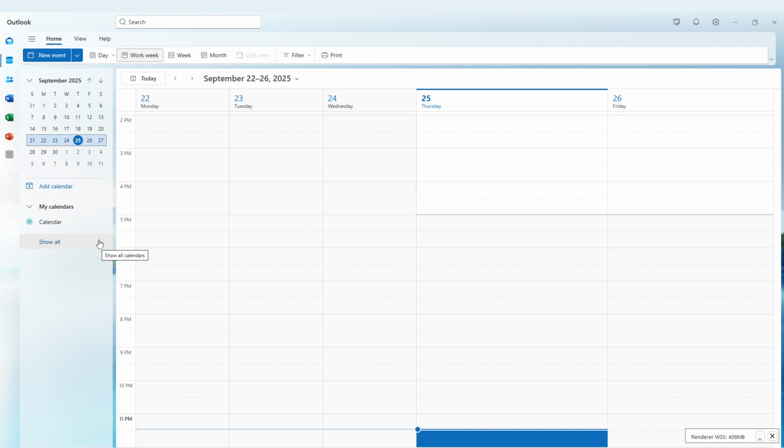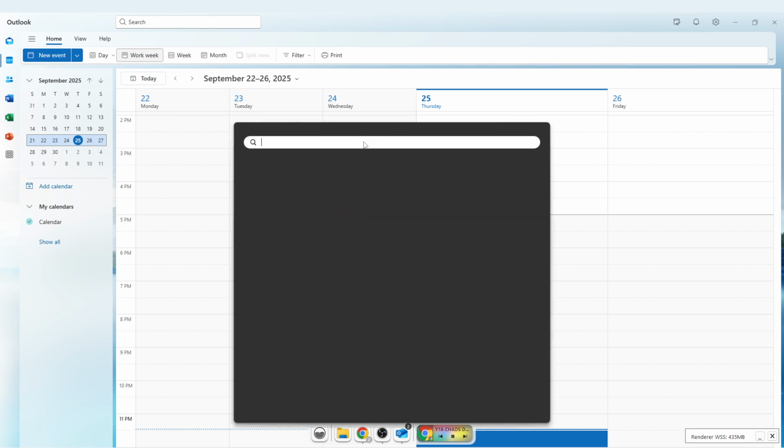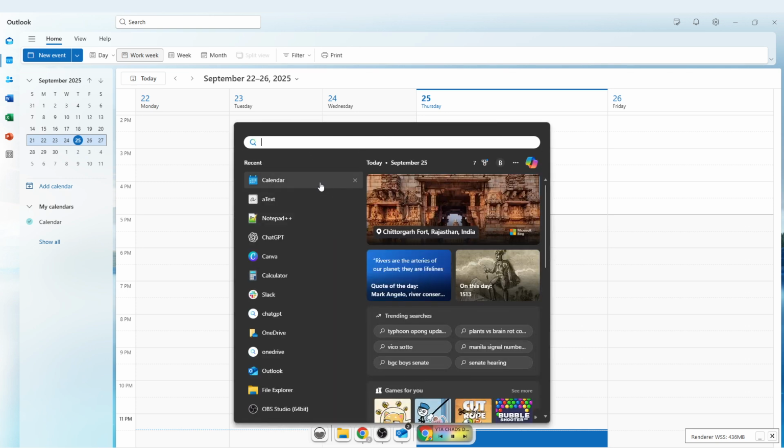Now, before we dive into the steps, let's quickly touch on why integrating Google Calendar with your Windows device can be a game changer. By syncing these two, you can effortlessly keep track of all your events directly from your Windows taskbar, allowing for seamless organization without needing to open a web browser. This method essentially bridges the gap between Google's robust calendar system and your desktop environment, making it all the more intuitive to manage your schedules.